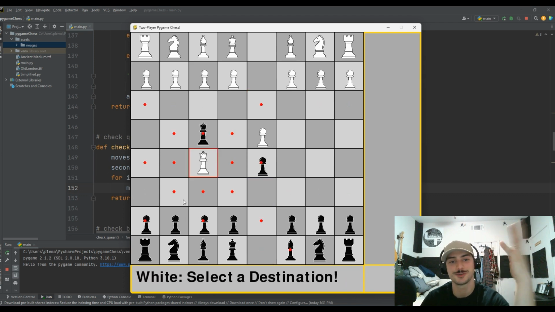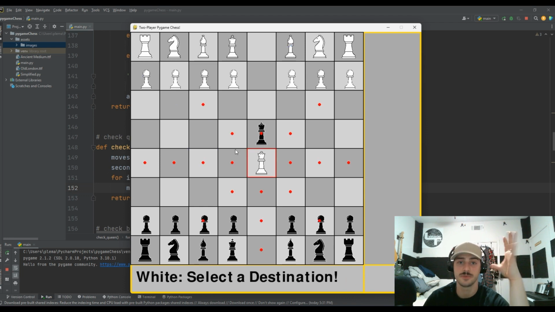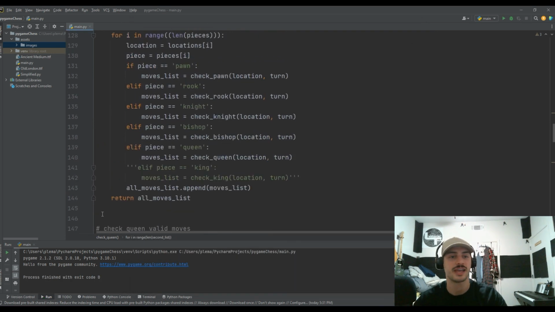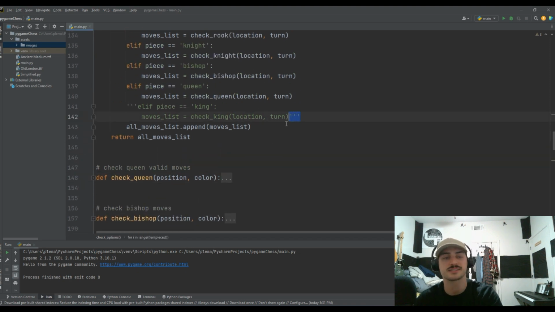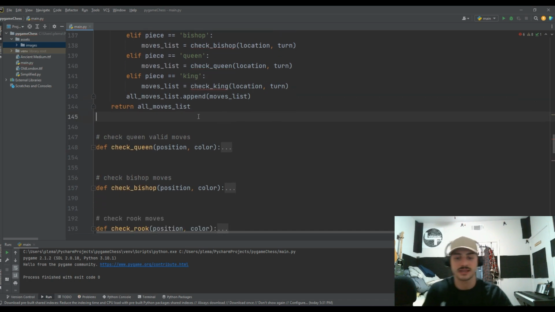I mean, now we have these dueling queens. But this is just great. Look at all those moves that queens can have. And it's not just queens now. We're up to every single piece except that king. And that king is not going to be too bad. Let's go ahead and just knock out this section. We are on to the last piece. And we're going to check what valid moves the king can take.